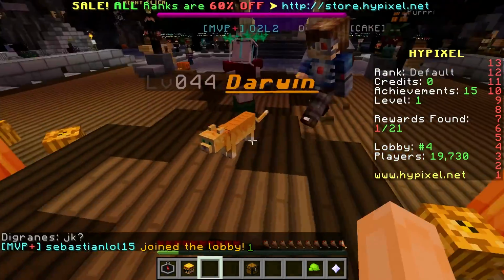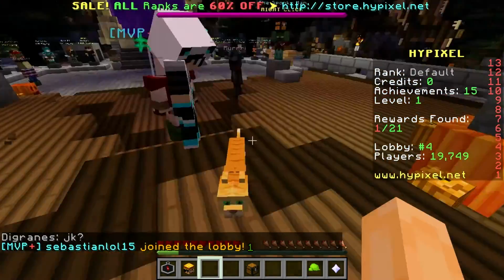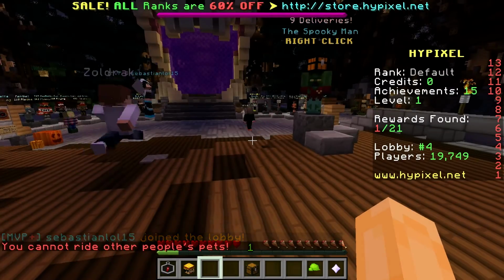We have a cool wee cat over here. He's Darwin, level 44 cat. Hey, Darwin. Can we do anything with you? No, you cannot ride other people's pets. All right, that's pretty weird.